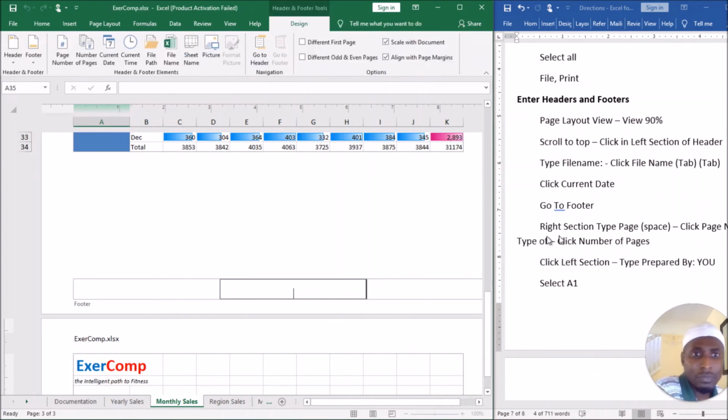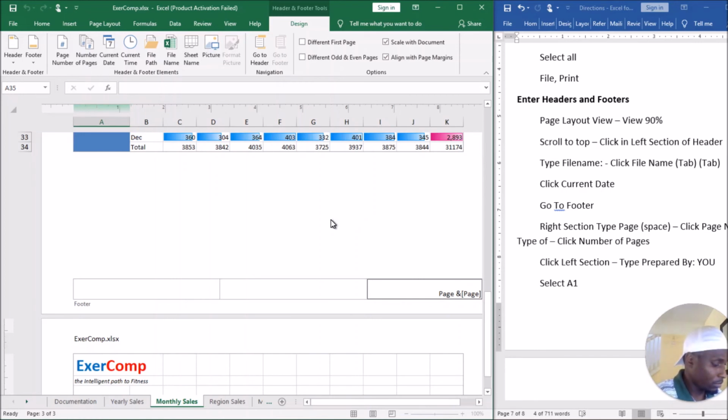When you're in the footer, what you need to do is go to the right and type page. So let's type page, space, click on page number, and it said type of.